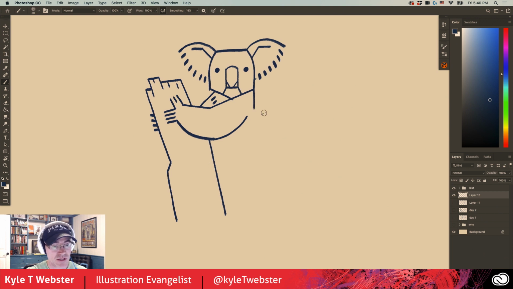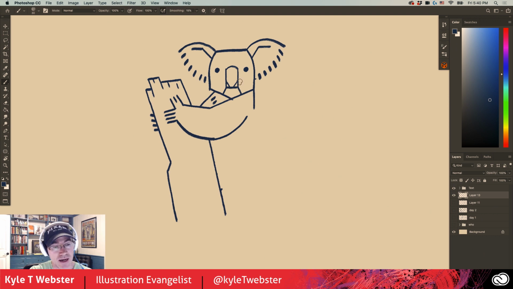And I think I want to bring this curvilinear line all the way down to somewhere like here. All right, so I'll make myself a little mark right there. Now, what is that distance? Well, one way to look at it is if I go from the head to the elbow of the koala, right? That's a pretty far distance. Is that the same as this distance here? No, it's longer.